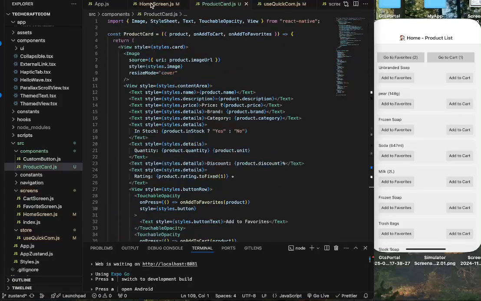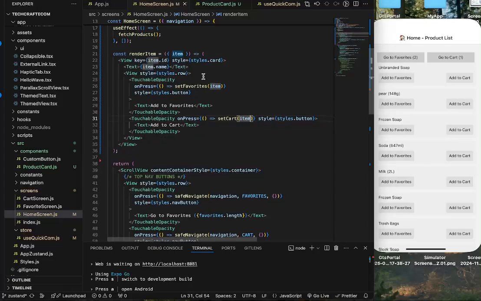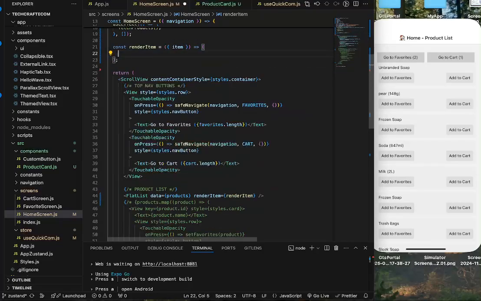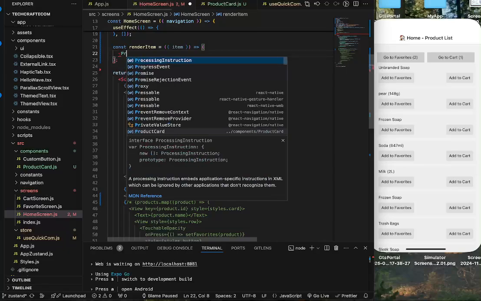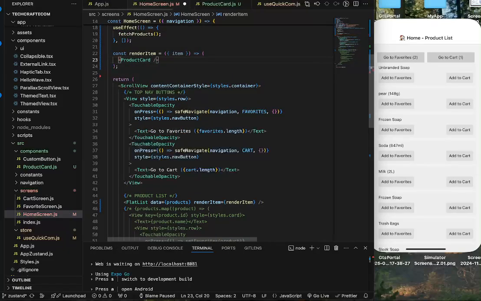Okay, now let's go to home screen, and here in this render item, let's use the product card that we have created there. Okay, so I will remove all these and will use that product card. I will import and use it here. Then I will pass all the parameters. So product equal item, right?